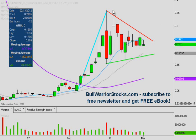We basically have a bull flag or bull pennant formation that has taken place. Probably pennant would be more accurate, but the reason it's a bull pennant is because it's happening within a bullish context. And again, the bullish context comes from right here where we have this increasing 50-day simple moving average. So the overall pattern long term, like I said, is bullish. However, short term, it's a wait and see.